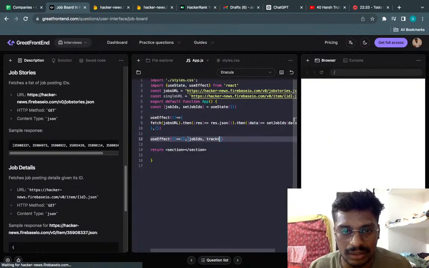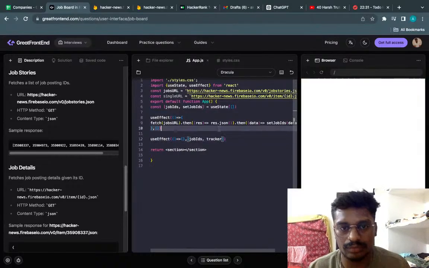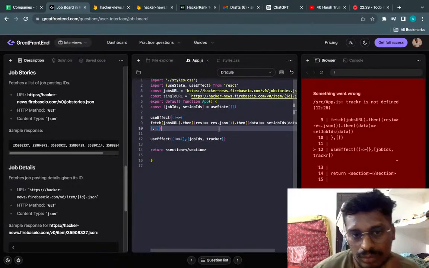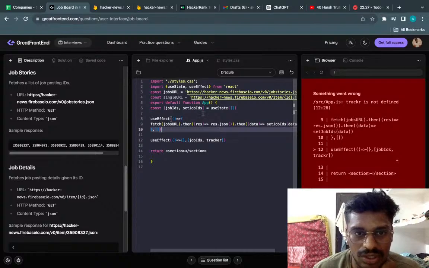Let's call it tracker, the tracker value that gets changed.